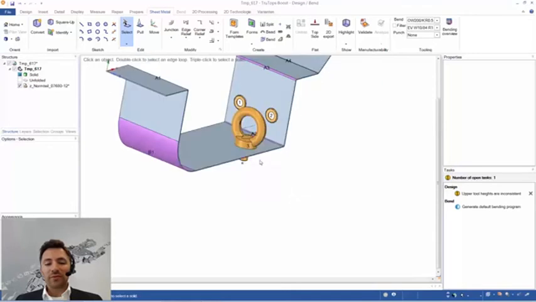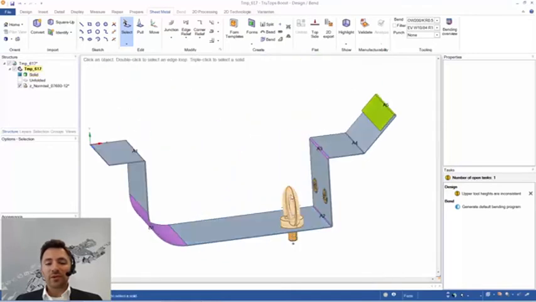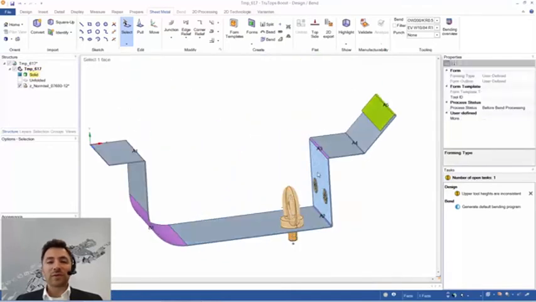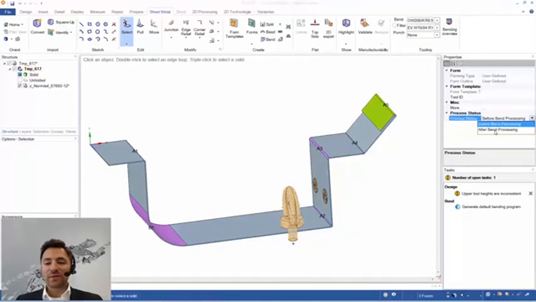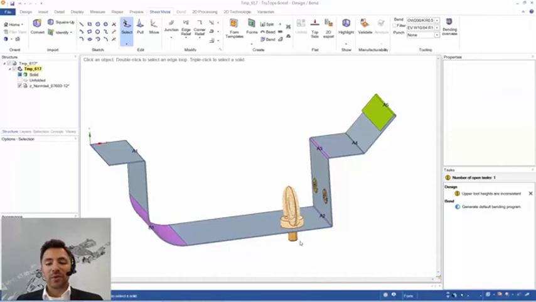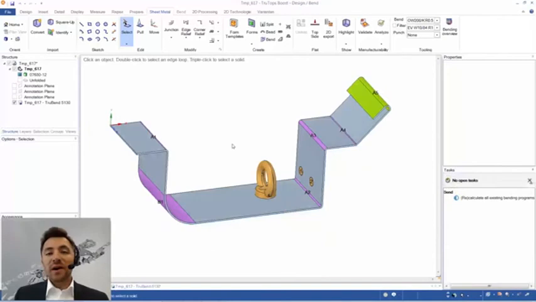If you want to have special forms within your model, but don't want to consider it within your bending process, you can just click on the form and say that it will be introduced after bending, so that the bend program shouldn't consider it. We recalculate and generate another bending program. So after validation, we get the right unfolding and we can create the bend program.